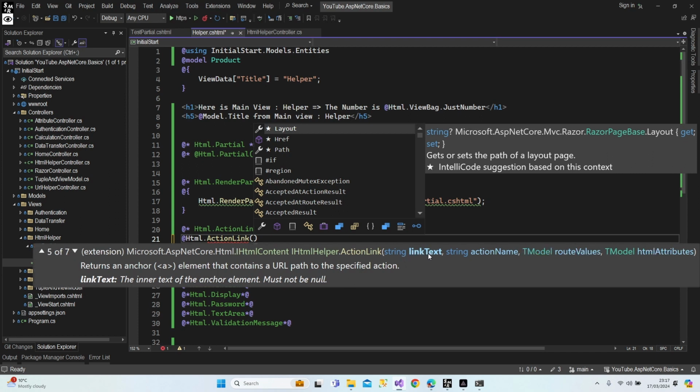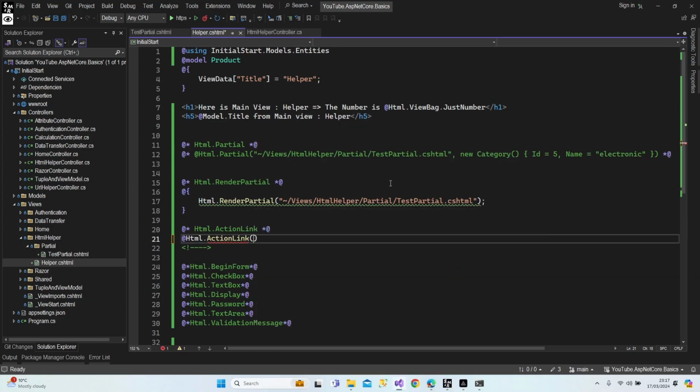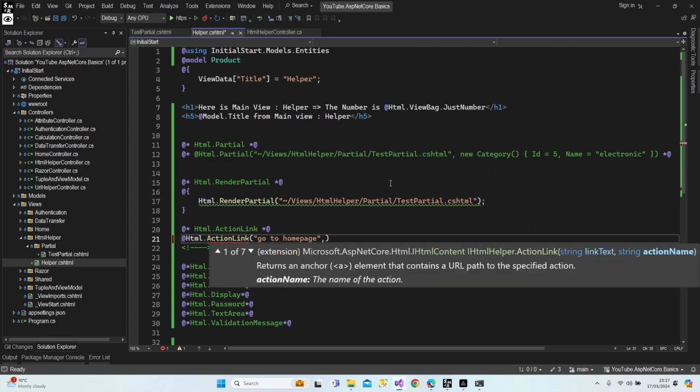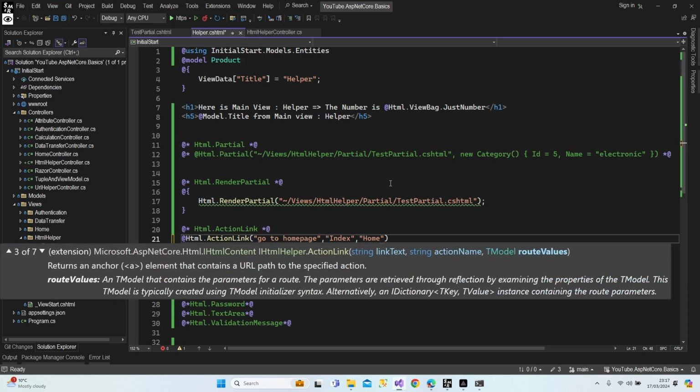Yeah, it is asking us for link text because it is going to be displayed, right? So let's say go to home page, comma. The action name is going to be index, comma. The controller is going to be home. That's all.